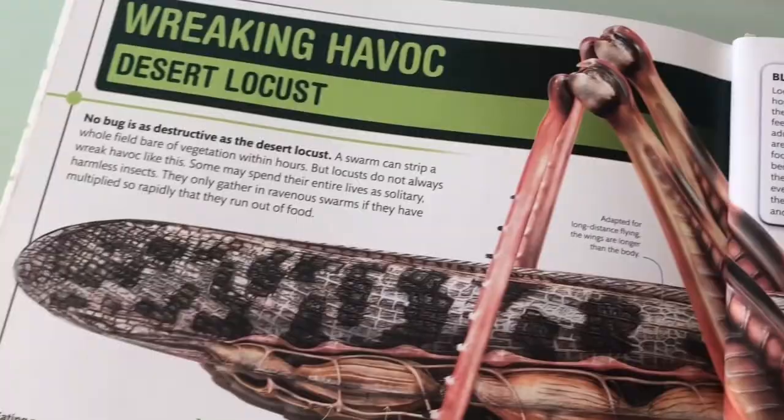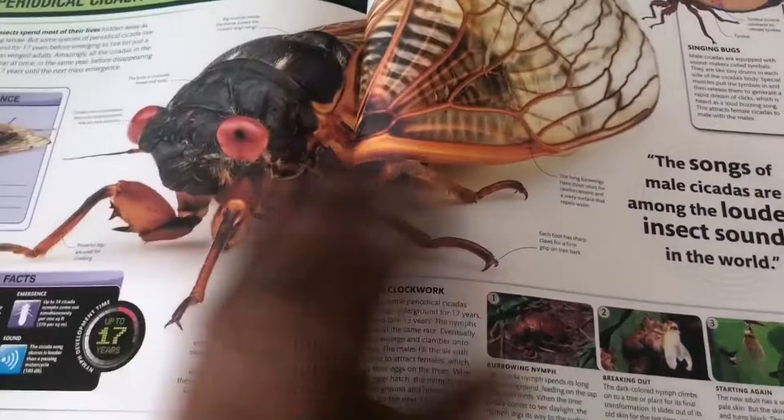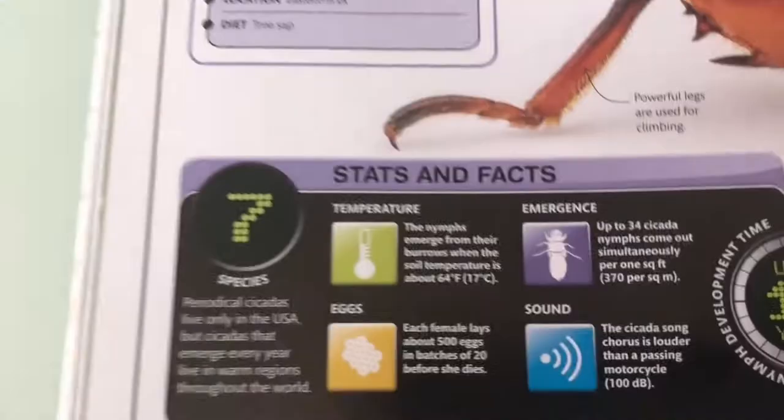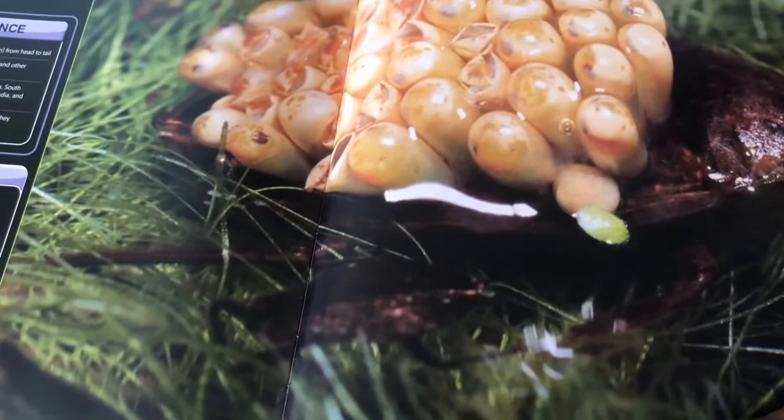I think it's worth it. Do you have to do it? No. Is it worth the investment? Absolutely. Because you can give this in a drawing all day and have them color it. It's just not the same. It brings it to life. And they look real. Giant water bug, a roach.